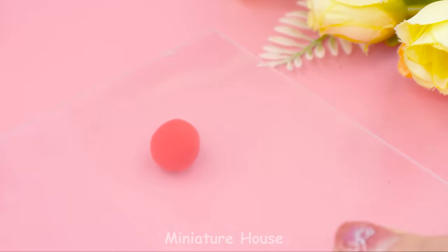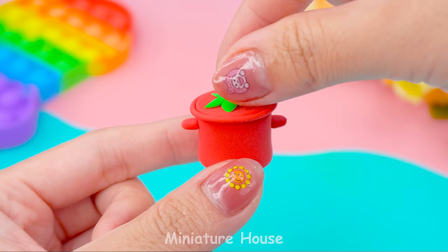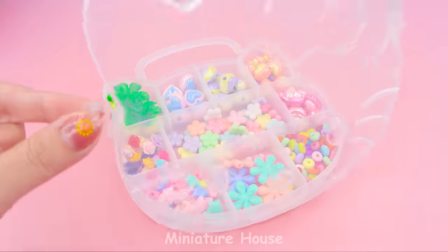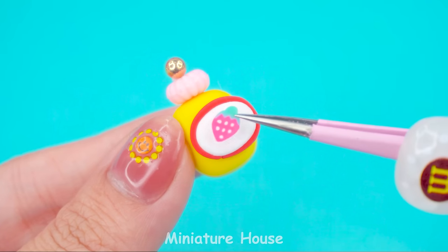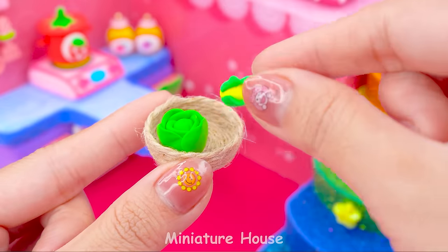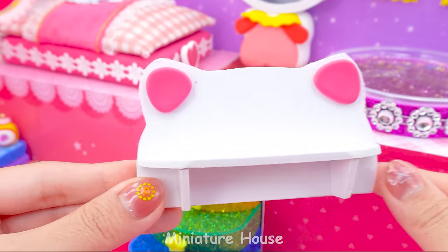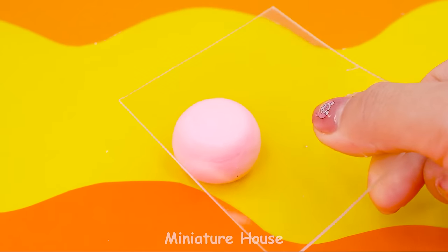Need more pots for cooking. I will make a strawberry pot. That's it. And spice jars. More vegetable baskets. Cat ear hanging cabinet. Lots of jars of jam left here. Finally, I make two chairs for Kitty and Papparo.